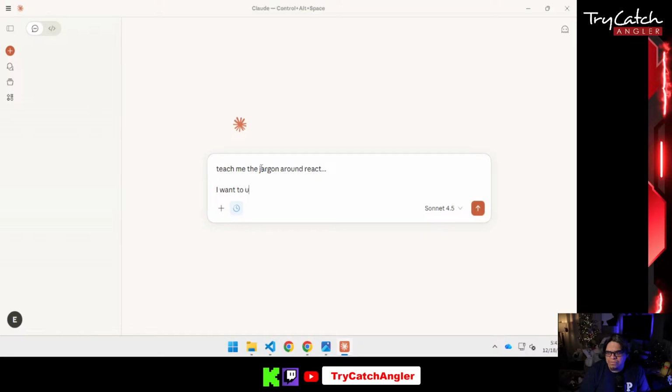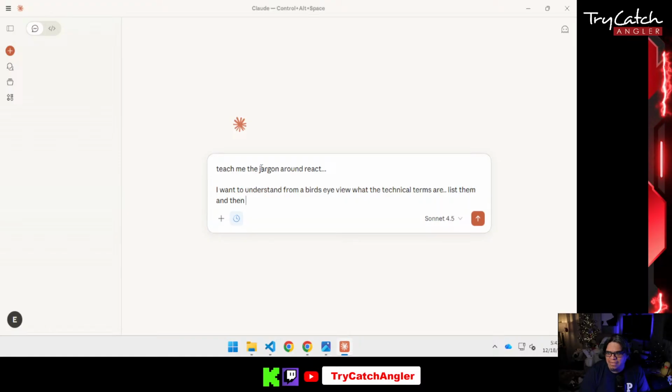I want to understand from a bird's eye view what the technical terms are. List them first, and then we'll go one by one, explaining each in layman's terms.